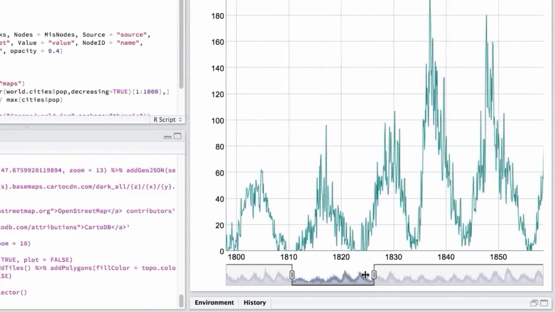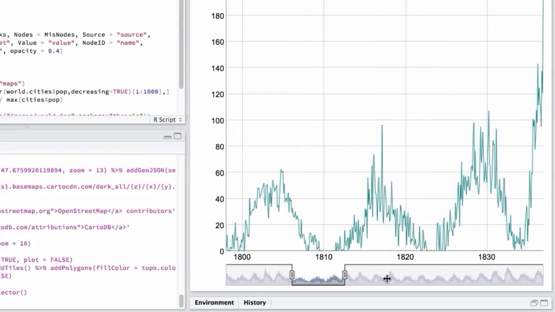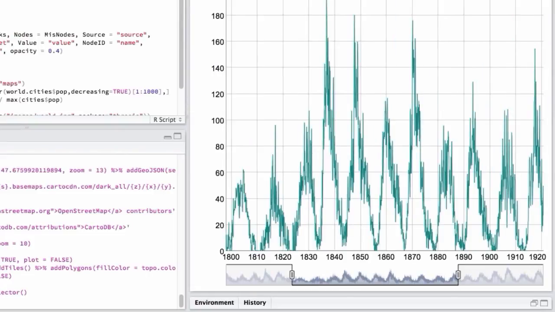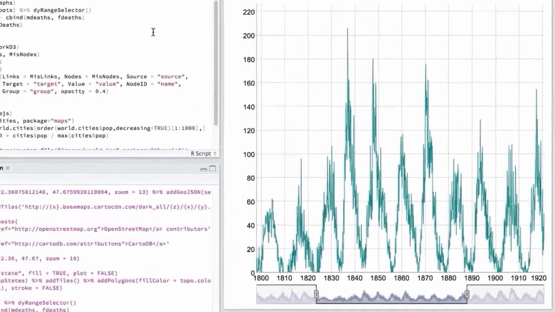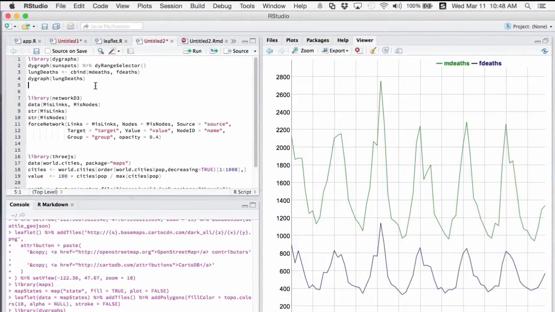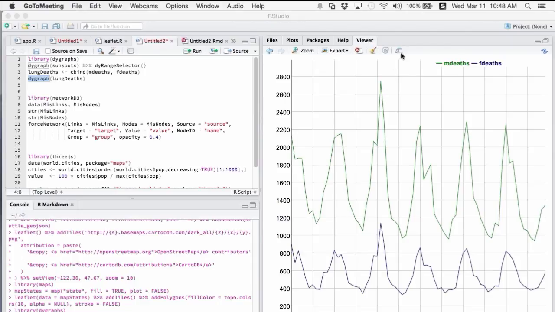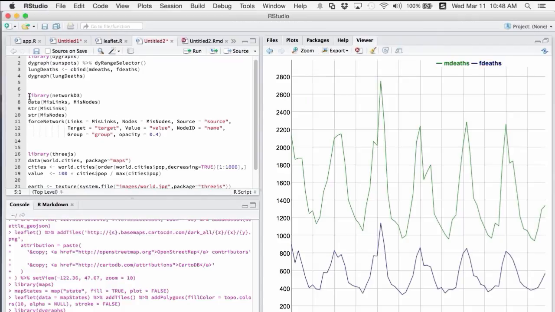Here I'm using the sunspots data, and that's for a single time series. You can also display two time series, so the male deaths and female deaths in a plot like this. The main function in the dygraphs package is just dygraph. You can pass an R object to that function, and the data will be visualized like this.